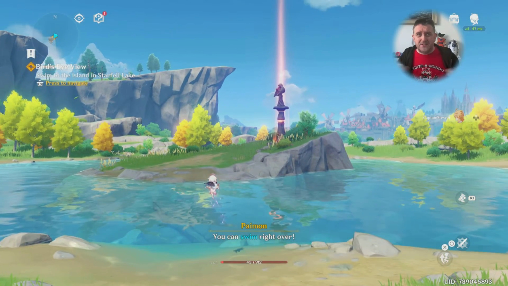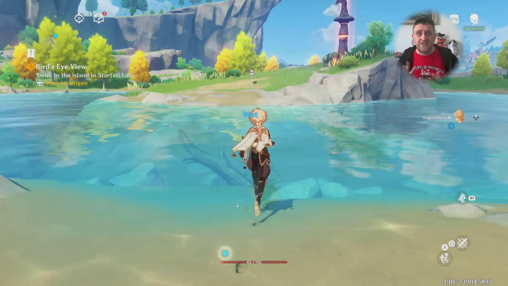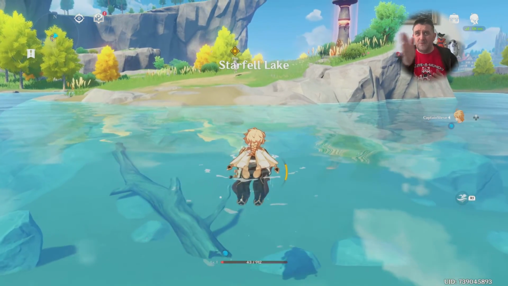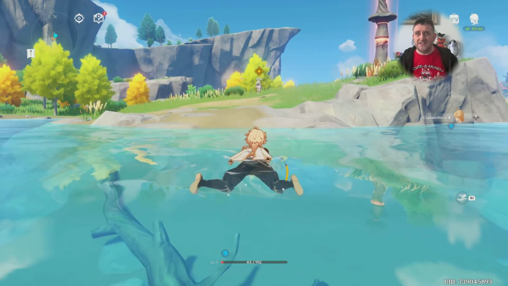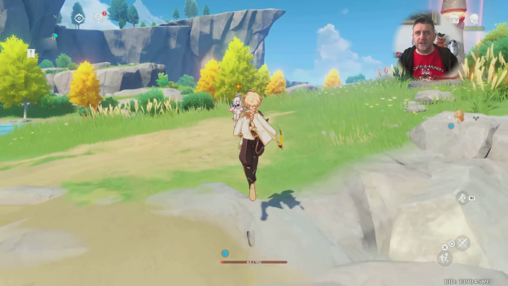Not really, no, because I managed to swim across there on my own and I scaled the thing. I did everything that I just did now, apart from I went straight to it and I got there twice as fast as this. You can swim fast as well by pressing R1. Look at me go. Swimmer extraordinaire. Brilliant.